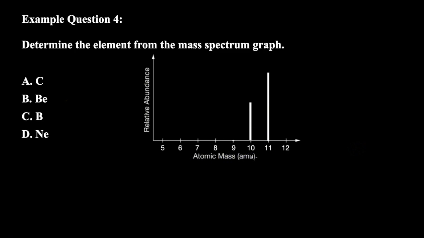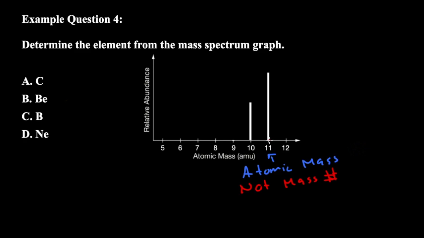And what's on this axis, the x-axis, is the atomic mass. So this is going to be the atomic mass, and it's not going to be the average. The average atomic mass would be somewhere in between these two. A common mistake is students will confuse this number right here with the mass number. This is not the mass number. The mass number is the number of protons plus the number of neutrons.